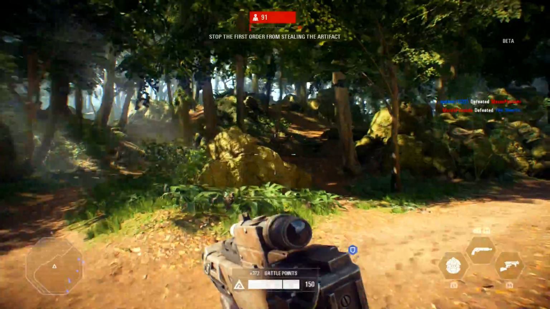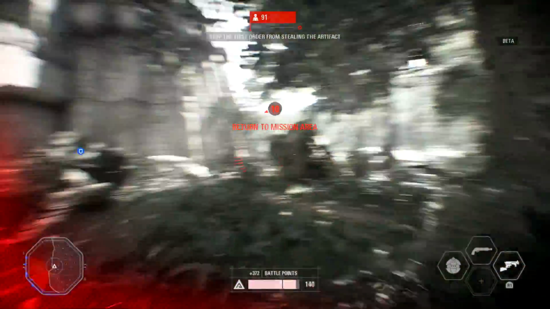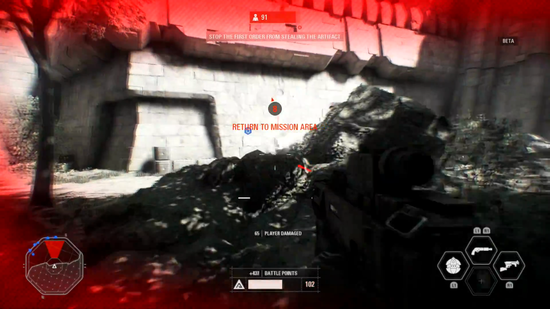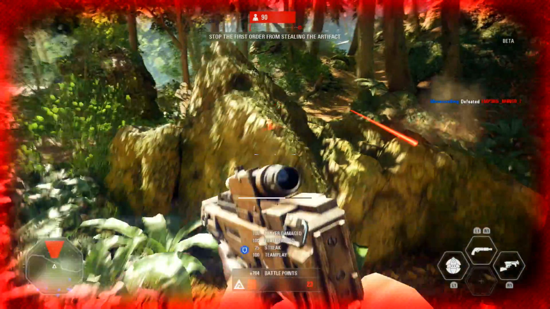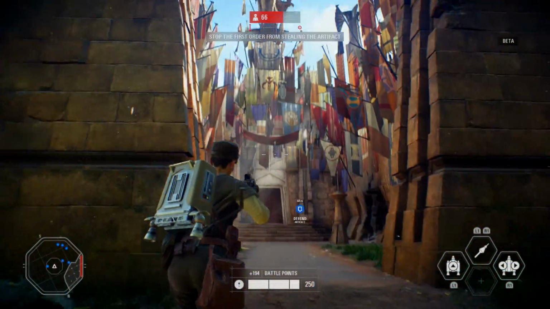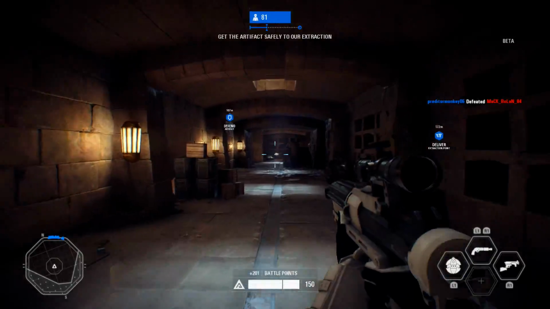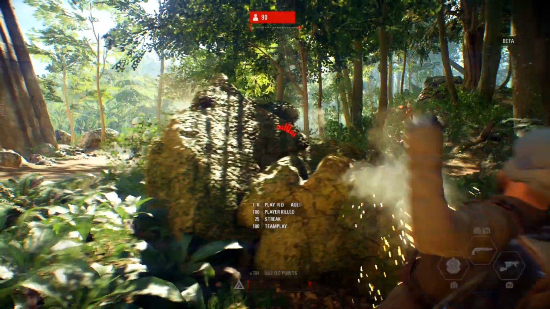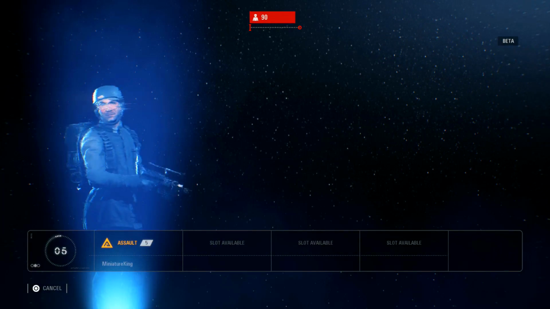The map offered in the beta for this mode is Takodana, which is also Maz's castle from The Force Awakens, but half the map is indoors and the other half is outside. Let's just start off by saying everything looks identical to the movie, whether it's the entrance to the castle or downstairs where Rey actually had her vision in The Force Awakens. The detail is absolutely crazy, and it's almost like they plucked it right out of the movie.